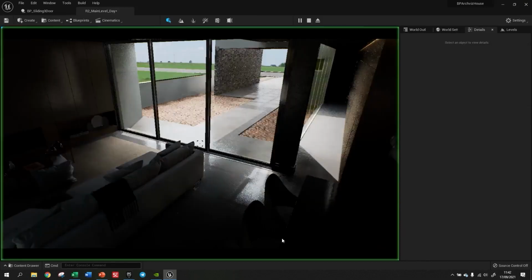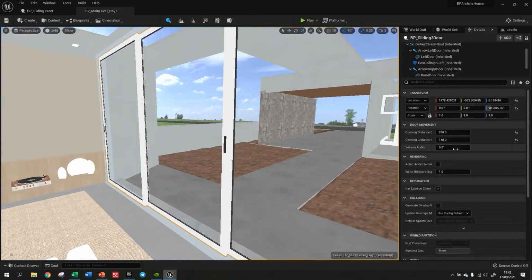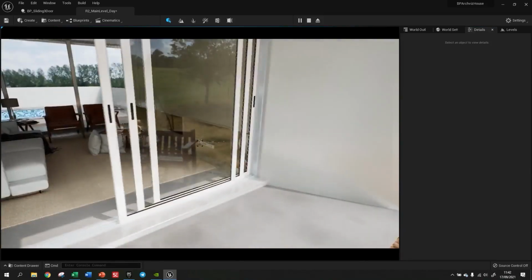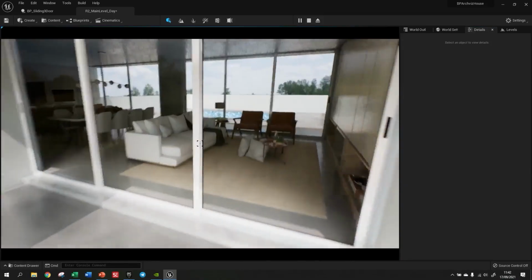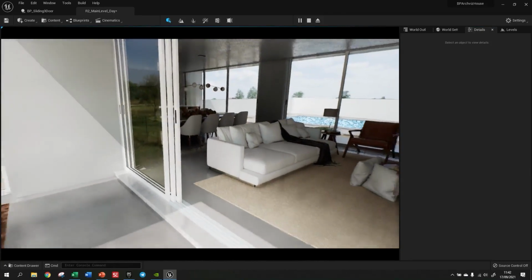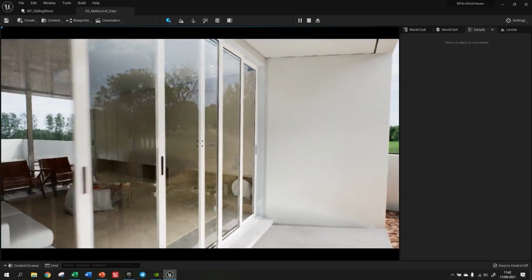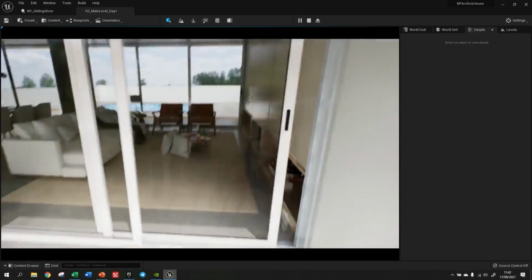Let's do things correctly then. Nice. So if I select it, you can see it appears here. So we can just adjust the volume here, right? Cool. Let's test it. Yeah, that's better. Cool. All right.